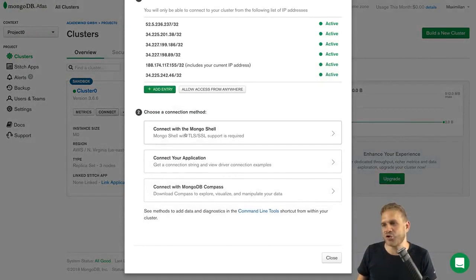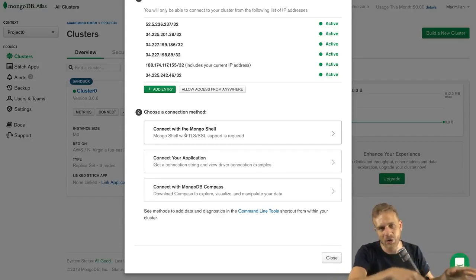I will use the Mongo shell, and that is basically a JavaScript-based program which you run in your terminal or command prompt on your machine, where you can write all these query commands and connect to your server, be that a local server or that cloud-based server here, and therefore you can play around with it in a very, very simple way without creating a whole Node application just to play around with it.